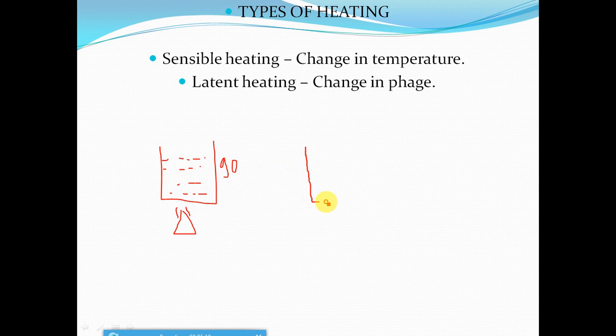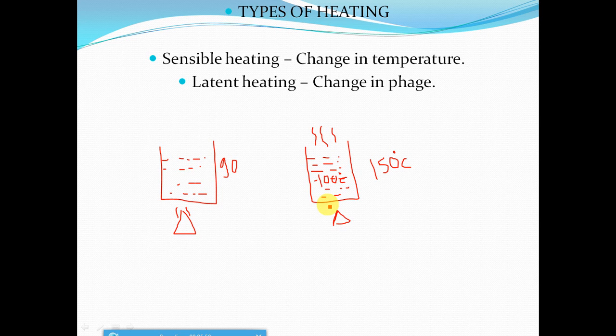Now again I have that same water and I am increasing the temperature to around 150 degrees Celsius. 150 degrees Celsius is now the temperature of your stove. Here I am heating at 150 degrees Celsius, but the water temperature will still be 100 degrees Celsius. The boiling point of water is 100 degrees Celsius, but it will start evaporating. That's why it is called latent heating: when the temperature is constant and the change of phase starts.